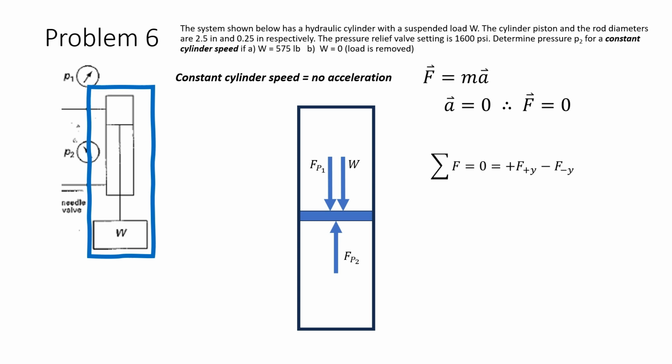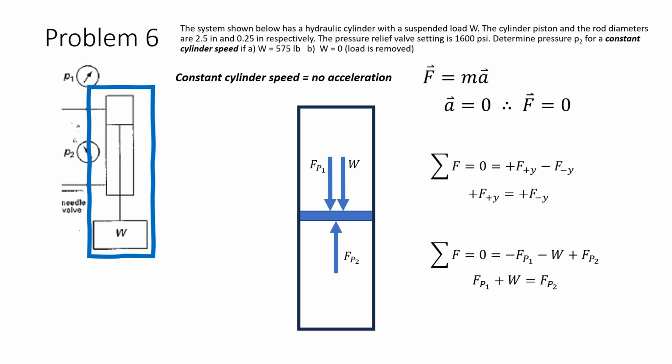There are two different ways we can write the equation. They are essentially the same thing, just different physics teachers teach it a little bit differently, so depending on how you learn physics, you may be more familiar with one or the other. Summation of forces is equal to 0, so our forces in the positive direction minus our forces in the negative direction equals 0. Another way of doing it, and this is my preference, is saying that all the forces in the positive direction are equal to all the forces in the negative direction. They're going to balance out.